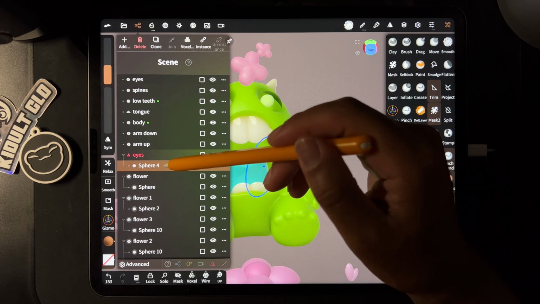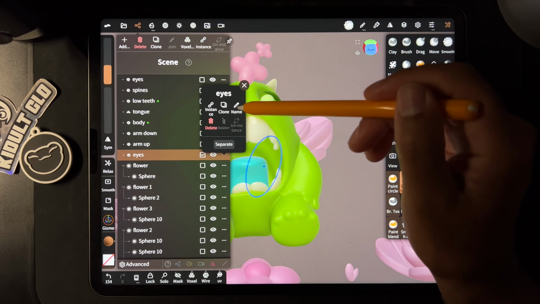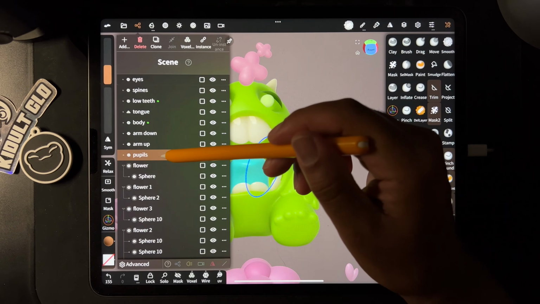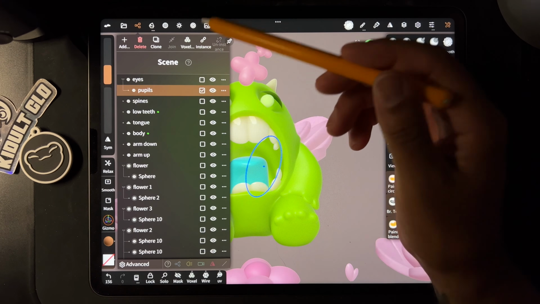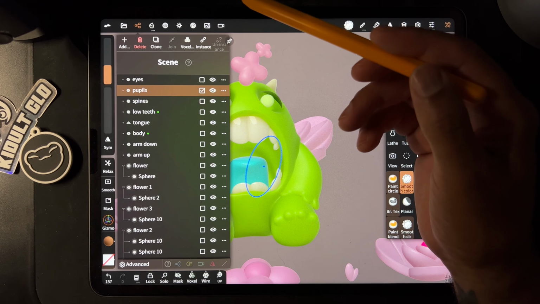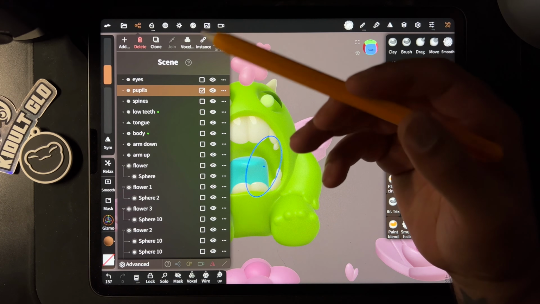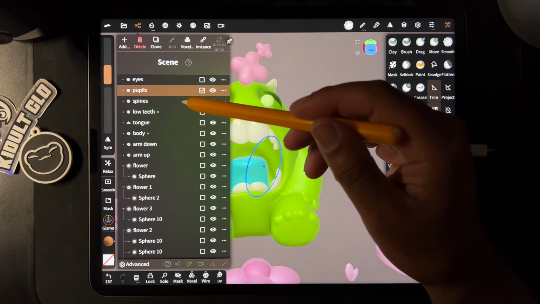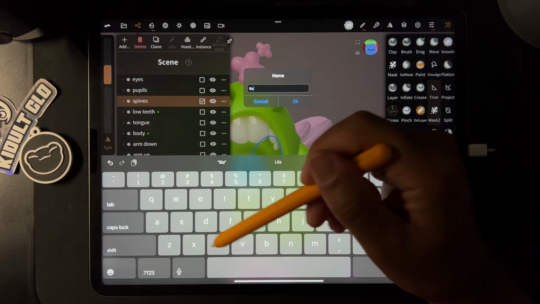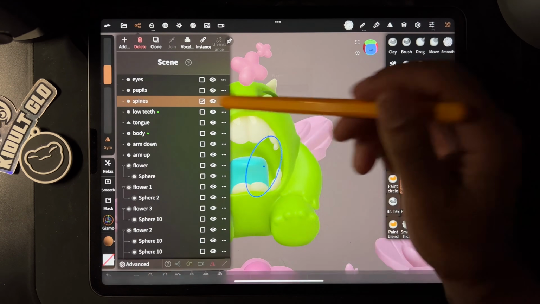Okay, so this is the little, so let's take this and validate it and call this pupils. And this will be interesting to see if in Blender I can make the first eye kind of a see-through gel type eye and then make this pupil soft and have a glow or have a reflection. I have no idea how to do that. So lilac, fins, we'll call them fins.